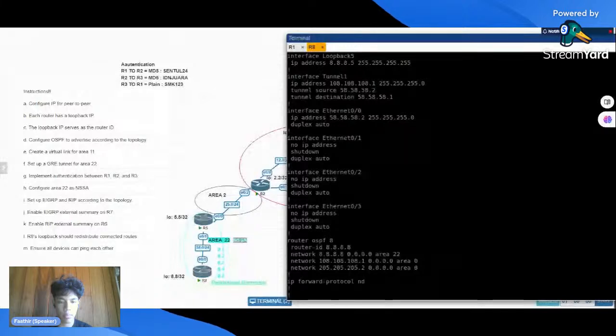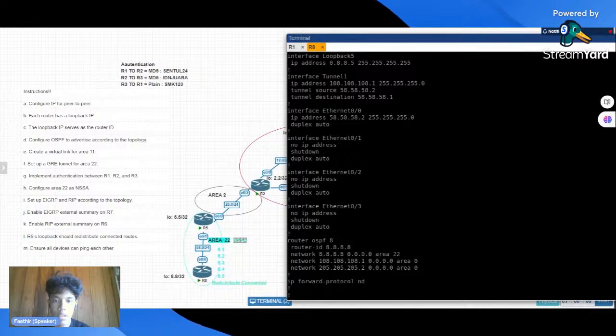So router 8 can ping to router 5, and router 5 will ping to router 2 in router 8's name. As you can see, the same process using TCP, and you get the point.